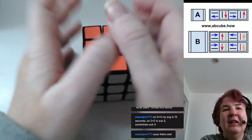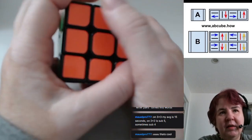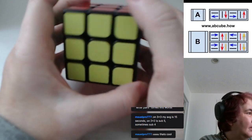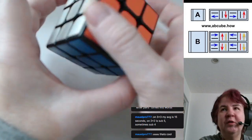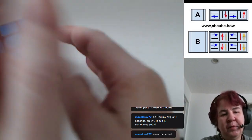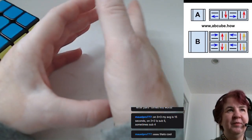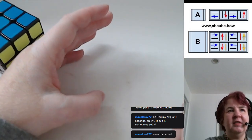So I'll look at the more details, and it'll say it looks like you're using the Yau method, or it looks like you're using F2L, whatever. It'll tell me what method I was using, and then it'll tell me it has it broken down, and it's supposed to be a little pie chart that says it took you this much for this step, this much for this step.